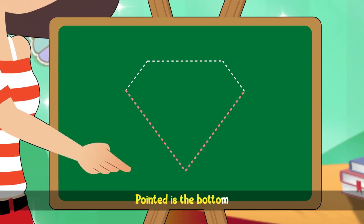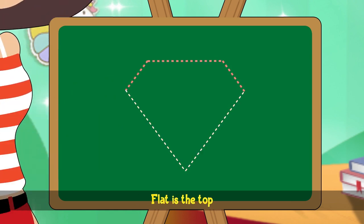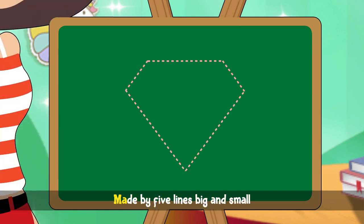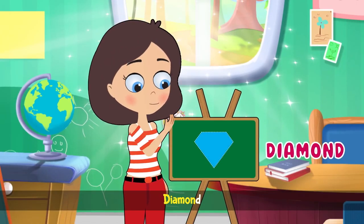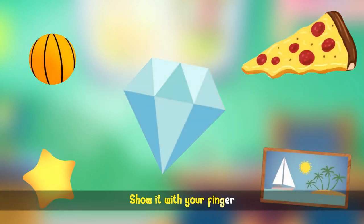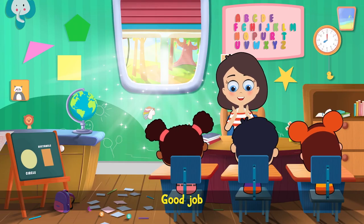Pointed is the bottom, flat is the top. Made by five lines, big and small. This is diamond. Diamond? Where is the diamond shape? Show it with your finger. Good job!